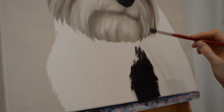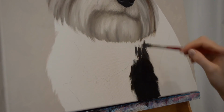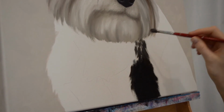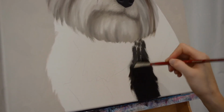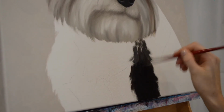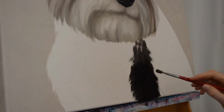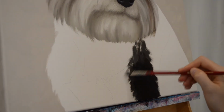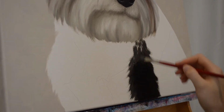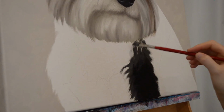I've now finished with the darkest colour and have made my way to a slightly lighter colour, which is a lamp black mixed with a bit of raw umber and titanium white. So using this colour, I'm not afraid to overlap a few of the strokes with the black. That's just going to help it to blend better. And you can see where I'm adding this color, where it gets close to the beard, I'm trying to get as close as possible, and what I will do later when the body is finished is I'll take a clean brush with a bit of that lighter beard color and just lightly feather over the body again, just to make it blend between the beard and the body.